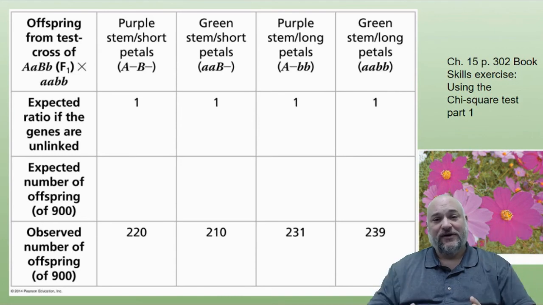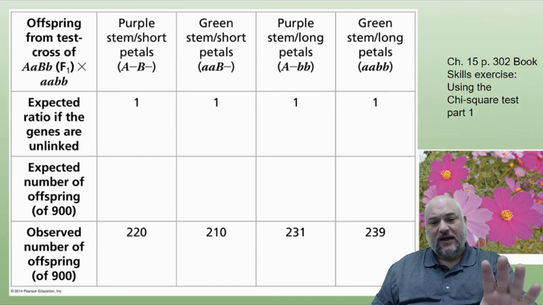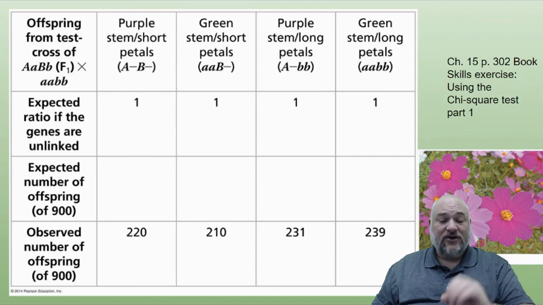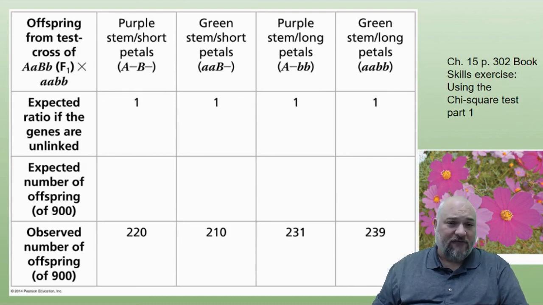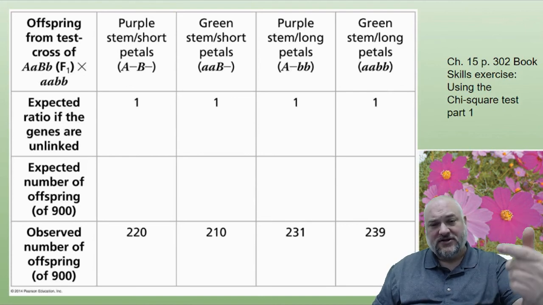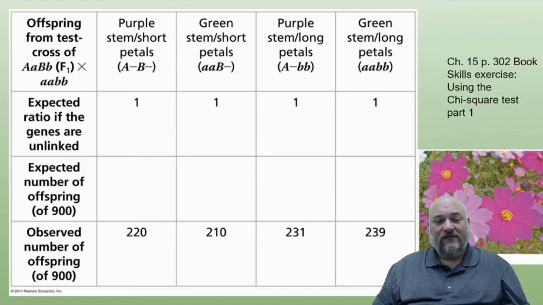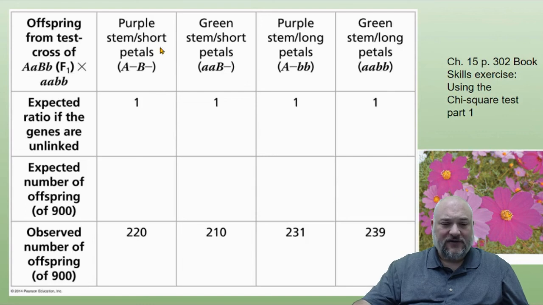So if you want to, I did make bigger versions of it down below, and it will walk you through this problem on figuring out if genes are linked or not linked and doing a chi-squared analysis of that. So it's going to be some chi-squared practice for you. And I think the exercise does a pretty good job of walking you through it. First thing you're going to do is fill out, basically finish off this chart.